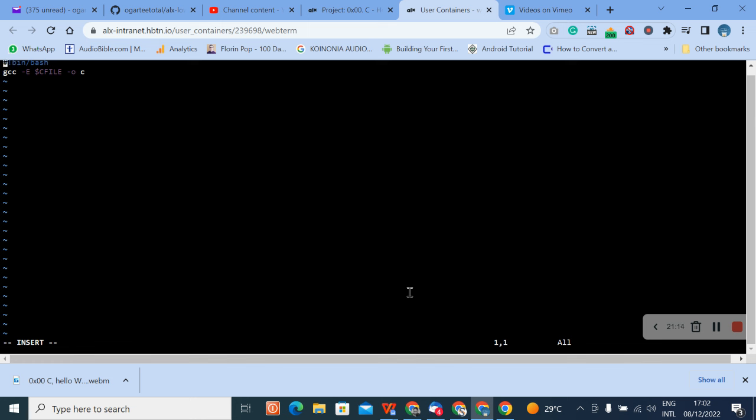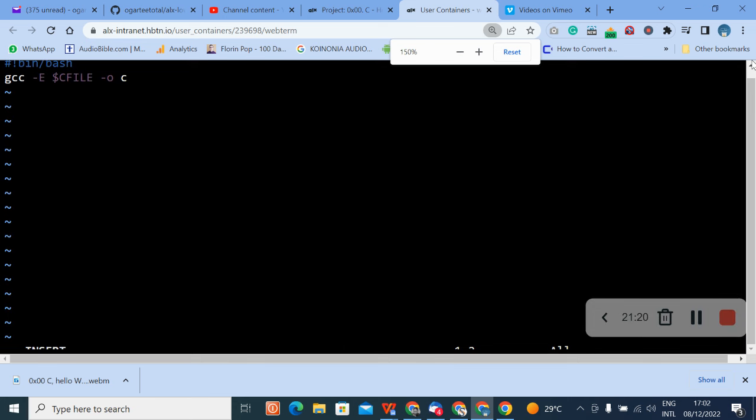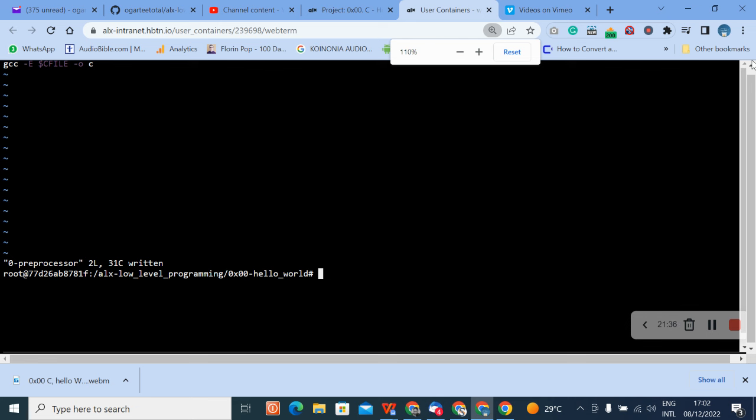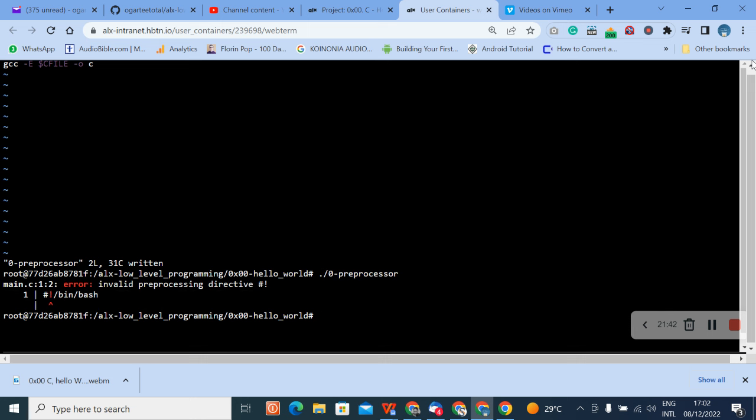So you can see I'm supposed to put a dash somewhere here. Let me zoom in my screen so that you can see. I'm supposed to put a dash here, but I didn't put it. So that is the thing. So now I'll press escape, shift colon x, then I'll close. You can see now I'm out of vi. So the next thing, let's run that command again and see if it will work.